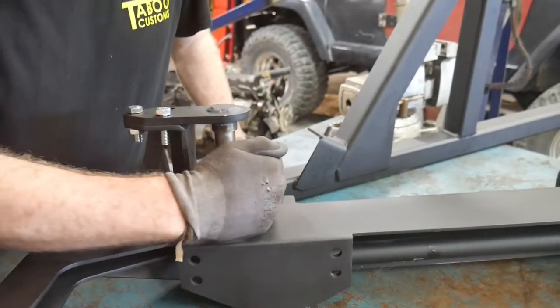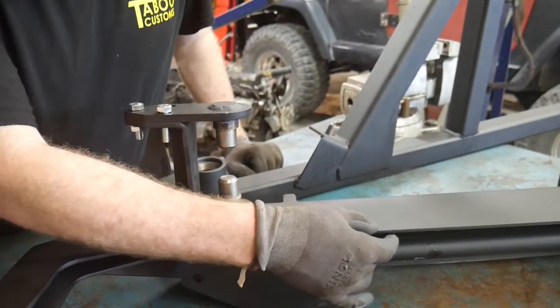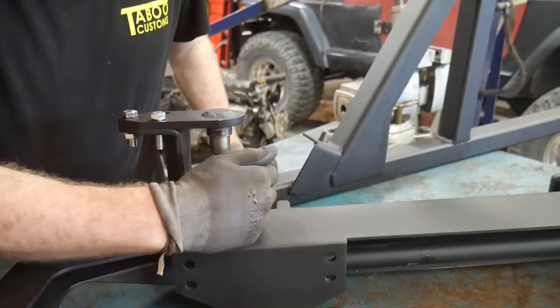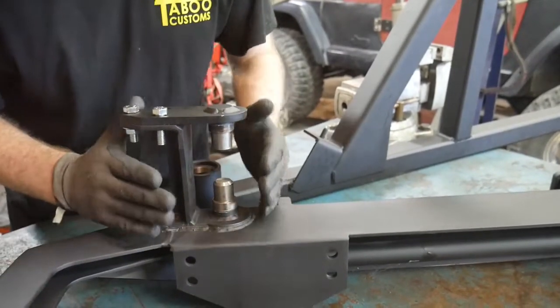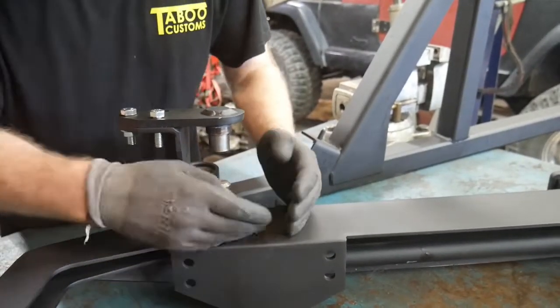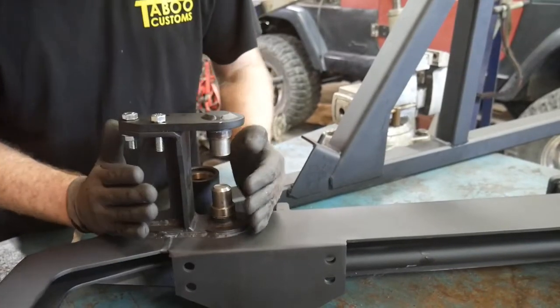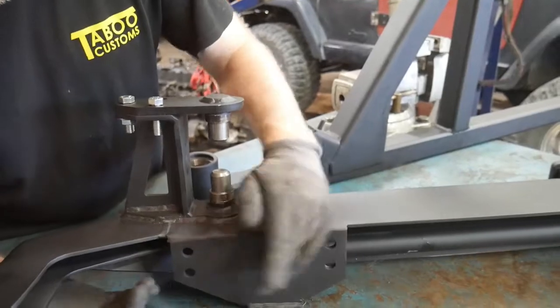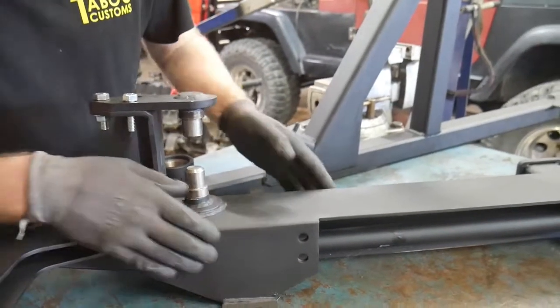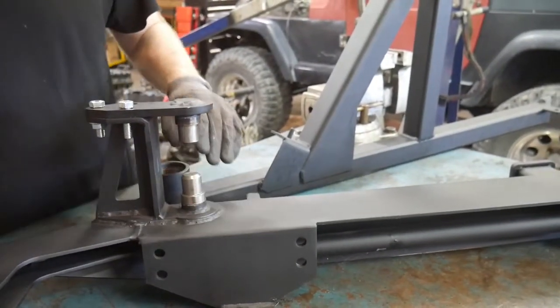So if you're using a sheet style bumper like this, you're going to want to have some sort of ribs down inside to make sure that whenever you open the tire carrier, this bumper doesn't actually flex with the weight of that tire carrier. With this, we've got the plates back here providing basically a box design, so it's pretty strong.